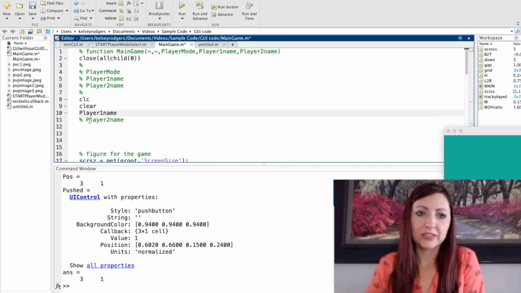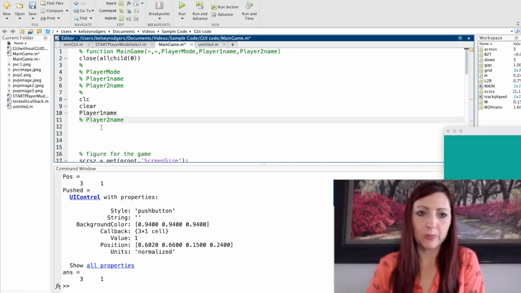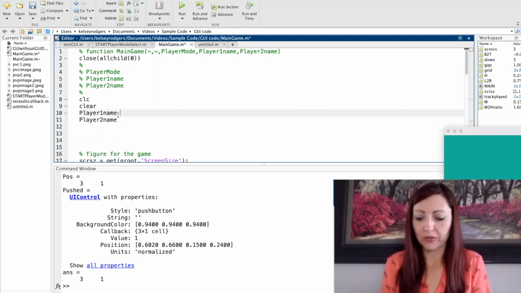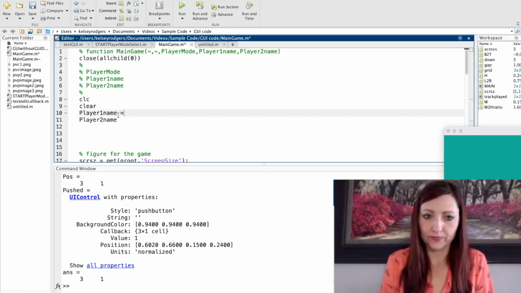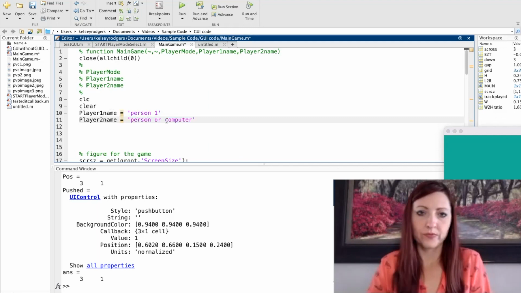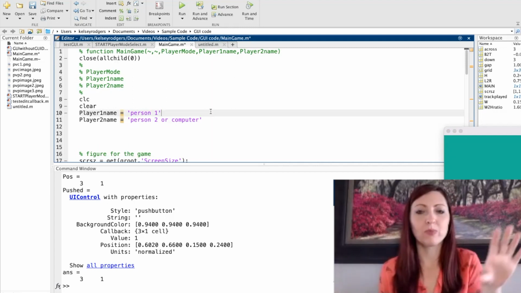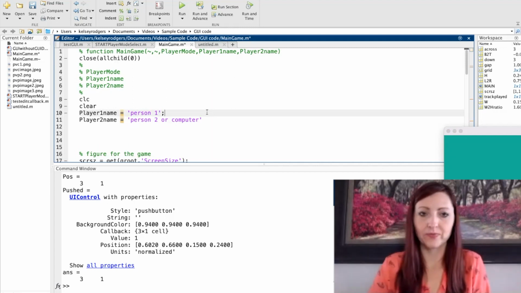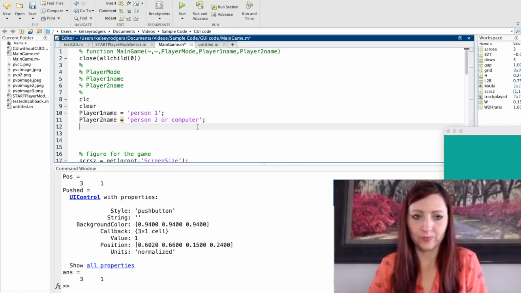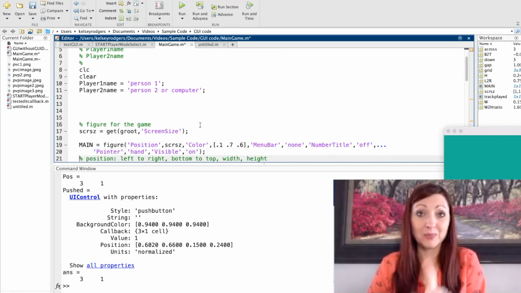So just like I have CLC and clear for testing purposes, I'm going to assign these values for testing purposes. So that's the same type of data that I'm going to be receiving in. And so that way, when I'm working through this code, I'm working with these pieces of information. So the same one that I've already made, this is important.